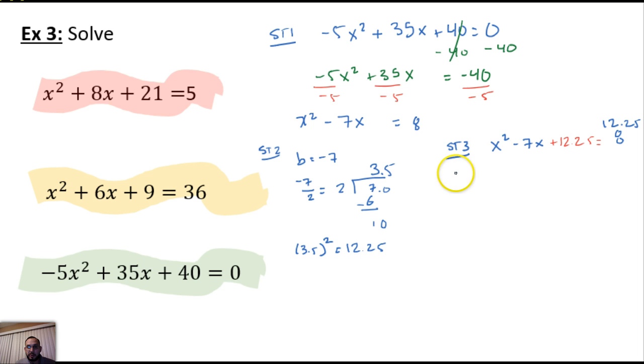When I do so, I'm going to go to step 4 where I factor this out. When I factor, I get x is equal to our b value, which was minus 3.5 squared. And when I add these two together, I end up with 0.